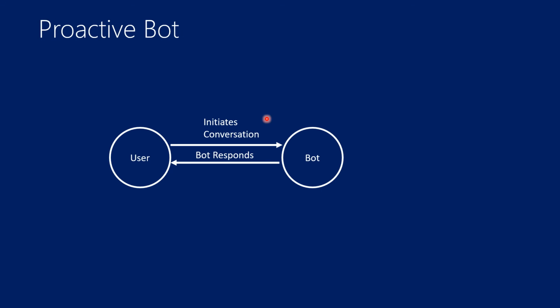What is a proactive bot? In a normal conversation with a bot, the user sends a message to the bot and the bot responds. But in a proactive bot, a background state change will initiate additional communication which is sent to the user proactively. For example, you want to send an updated stock price to the user. Or for example, you want to send the time it takes for the pizza delivery to reach the customer. So in those cases, we can use the proactive bot design to build a proactive communication channel to the user.